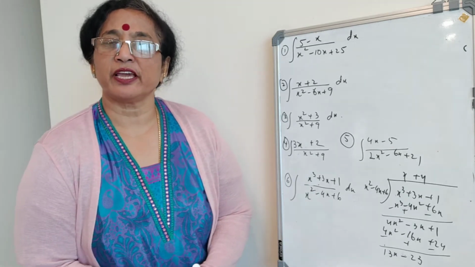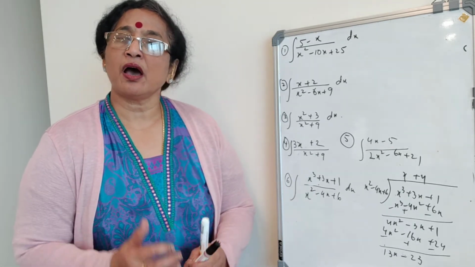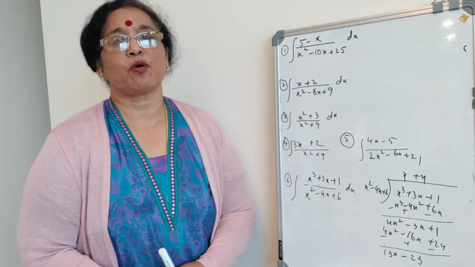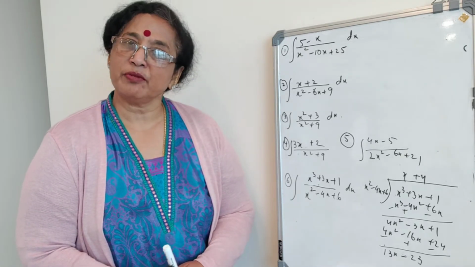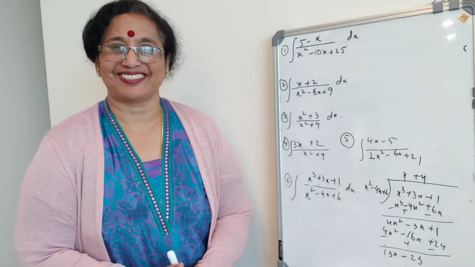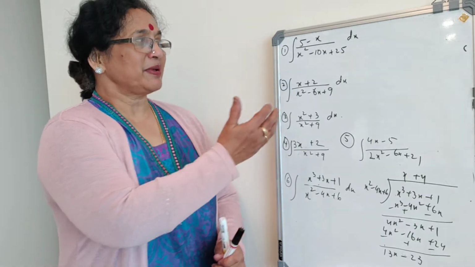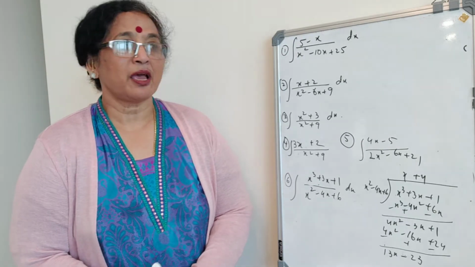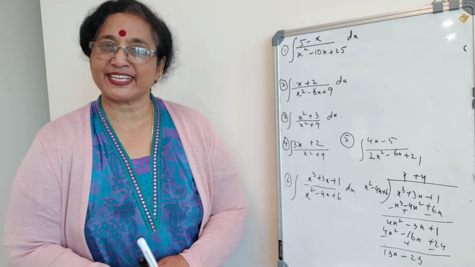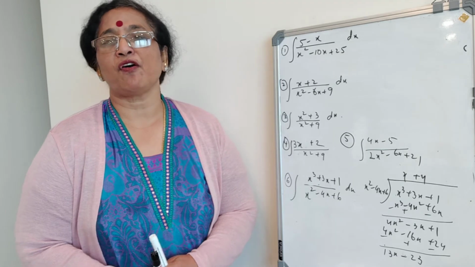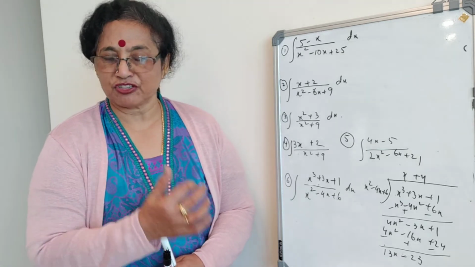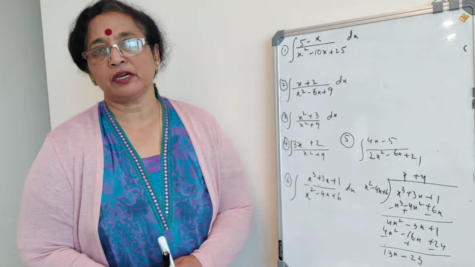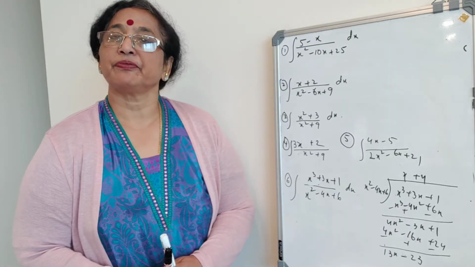Just before this today, I explained to you how to do special integrals where the denominator is a quadratic function but the numerator had only constants, right? So here are some examples where the denominator is a quadratic function but the numerator is a function of x, where the degree of the function in the numerator is less or more than that of the denominator.